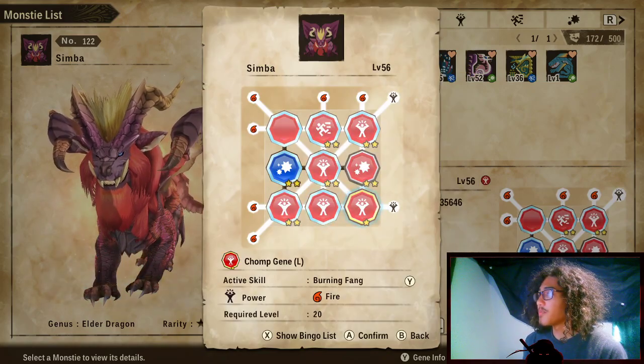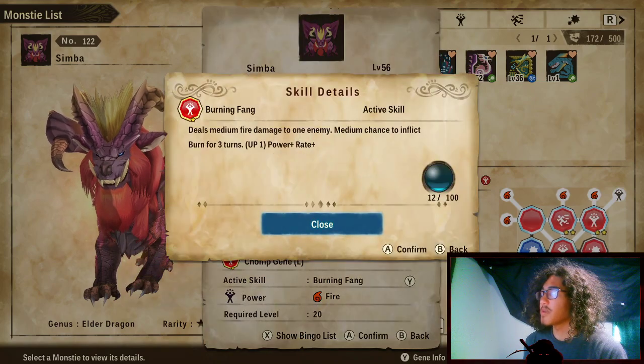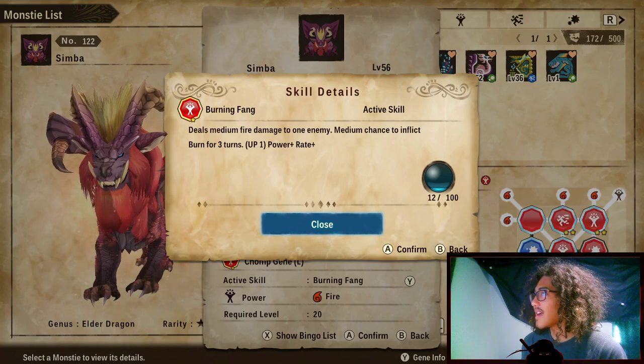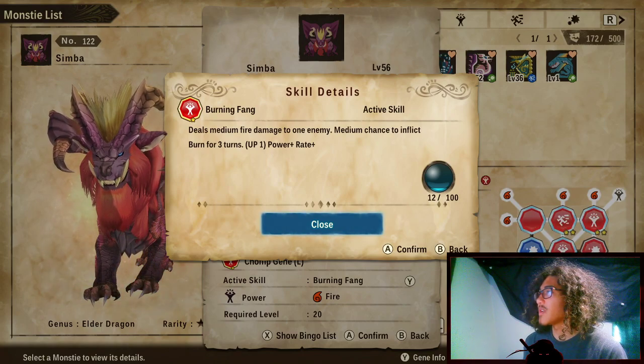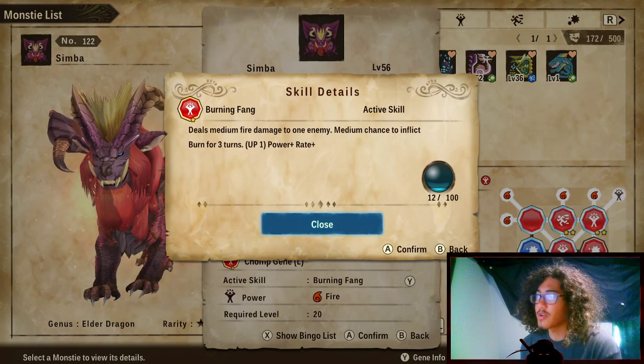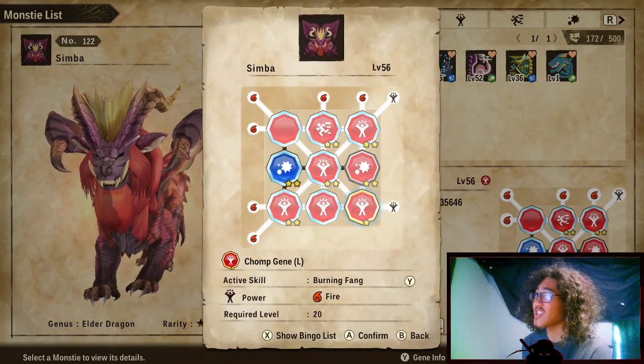We already went over Supernova, and our last gene is Burning Fang, which is Anjanath's level 20 attack, which deals medium fire damage to one enemy, with a medium chance to inflict burn for 3 turns. It is a 12 costing kinship, so we can basically try to fish for a burn off the beginning of the game, and this is a cheap power attack, so we can counter any tech attacks.